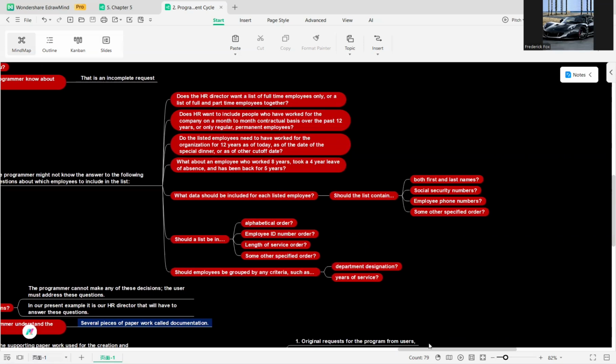Does the HR director want a list of full-time employees only, or a list of full-time and part-time employees together? Does the HR want to include people who have worked for the company on a month-to-month contractual basis over the past 12 years? Or only regular permanent employees?